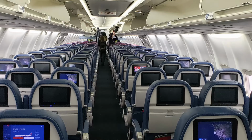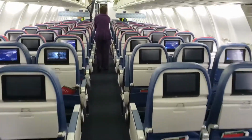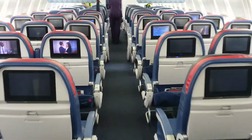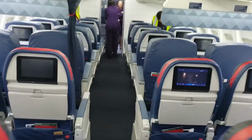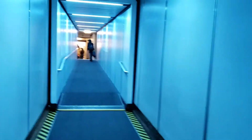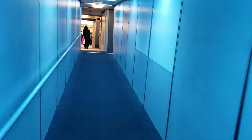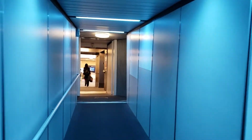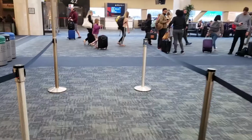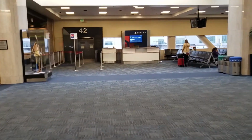As I was at the back, I waited for everybody to get off. That's the flight attendant getting off in front of me. And I noticed they already cleaned the plane, so a quick turnaround with these airplanes, which I guess must be so different now in the COVID-19 era. It's quite busy at 8:15 in the morning, huh?